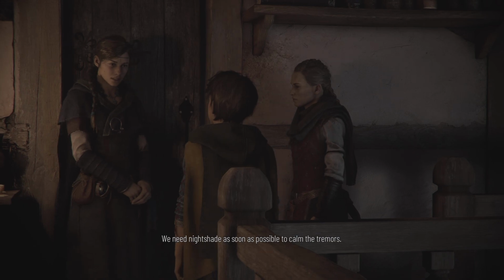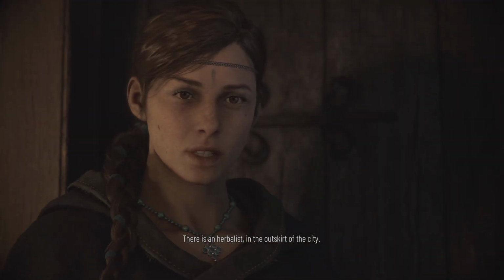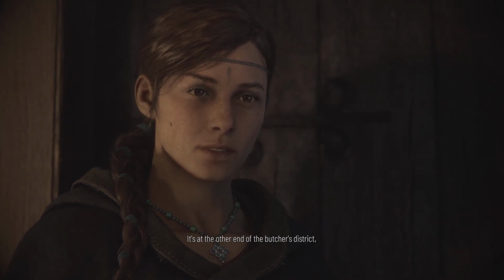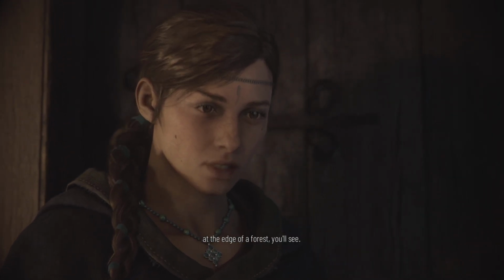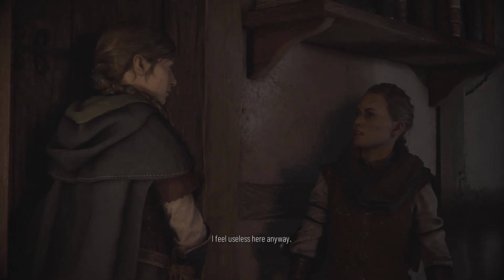We need nightshade as soon as possible to calm the tremors. There is a herbalist in the outskirts of the city. It's at the other end of the Butcher's District, at the edge of the forest. You'll see. Of course. I'm coming. I feel useless here anyway.